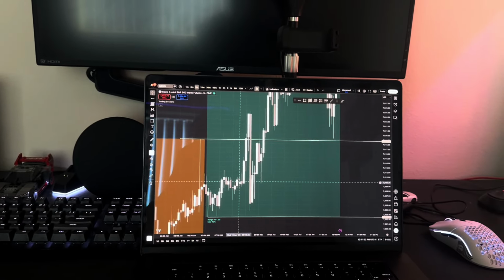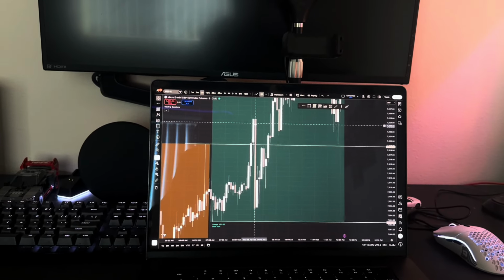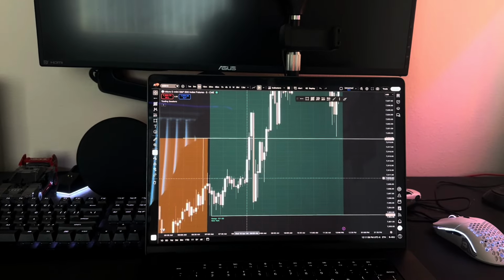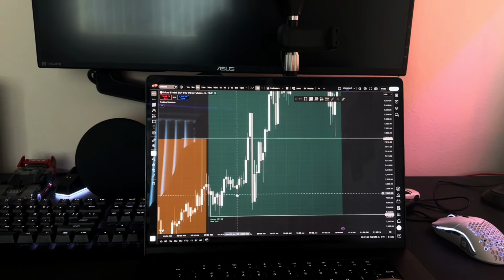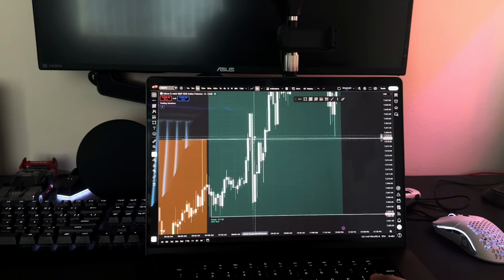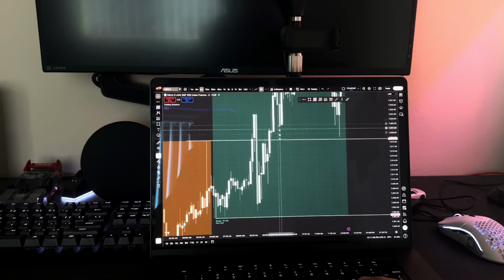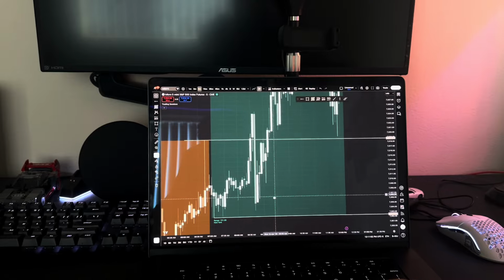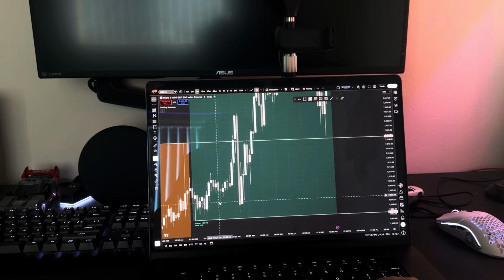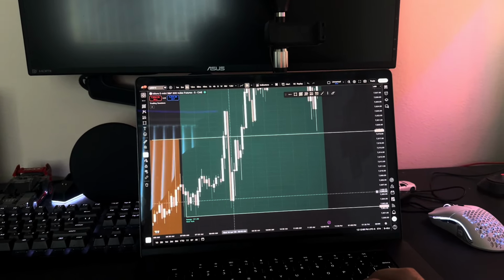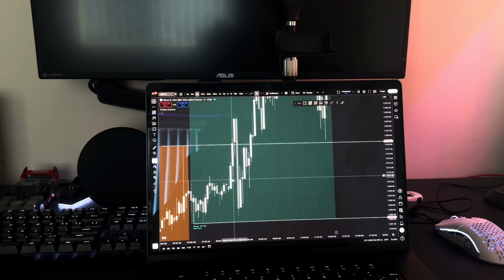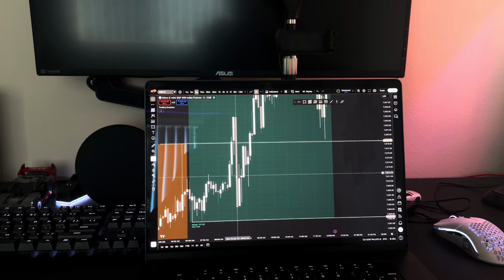But at the same time, we came up and we swept right away. And then we came down, inversed this gap, didn't inverse this, but inversed this gap, and then broke structure on the 5-minute and the 15-minute, because this was the 15-minute low. So we got a ton of break of structure after the liquidity sweep, and this was the more bearish pair because NASDAQ didn't even come down to the 15-minute low. As you can see, this came past the 15-minute low and broke underneath, and NASDAQ came to somewhere around here, so it was the more bullish pair from that.